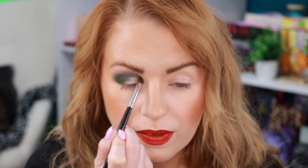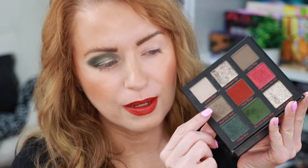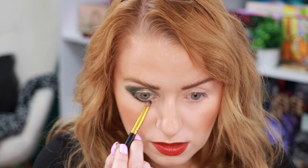For a shimmer shadow I want to do this one — this is the one I pressed a little too aggressively. This one is called Poisonous Kiss and I'm using my Morphe M124 to apply it. For the lower lash line I'm going to go in with this shade right here — also a shimmer shade called Head Over Heels. I'm taking that on a little BH Cosmetics pencil brush and I did spray it.